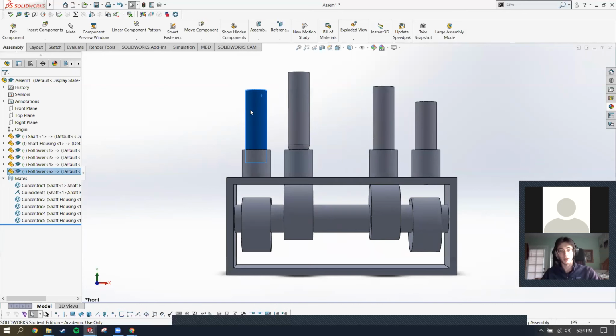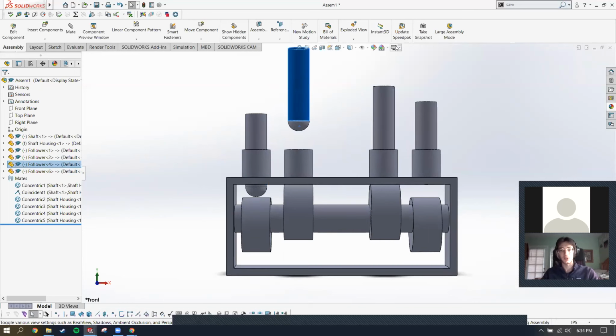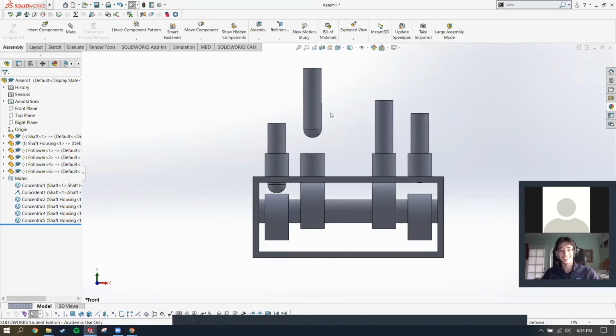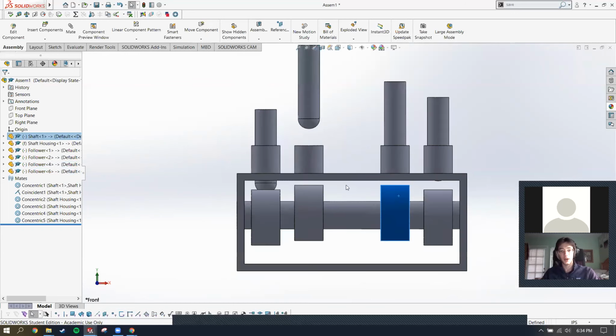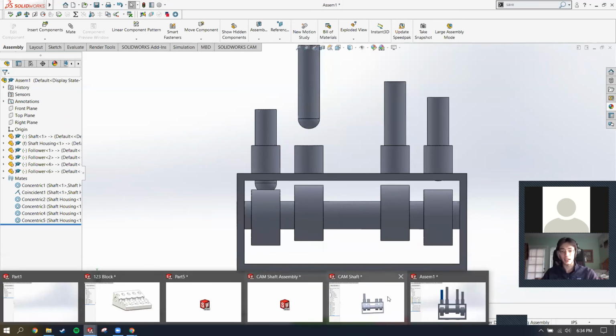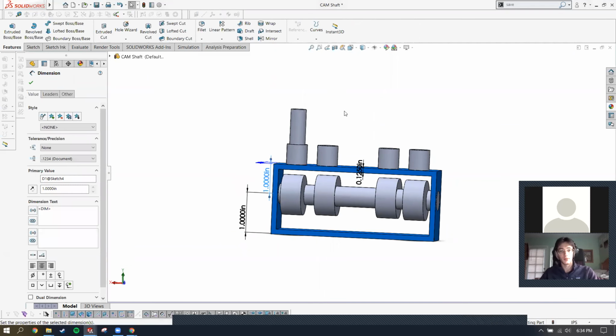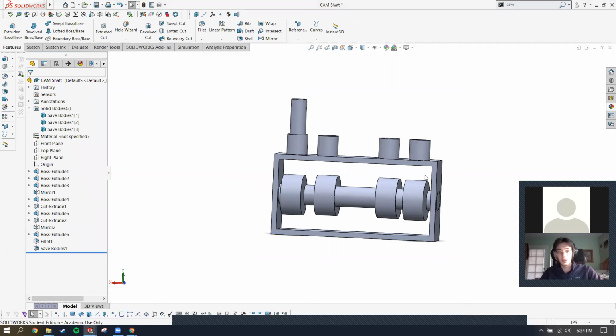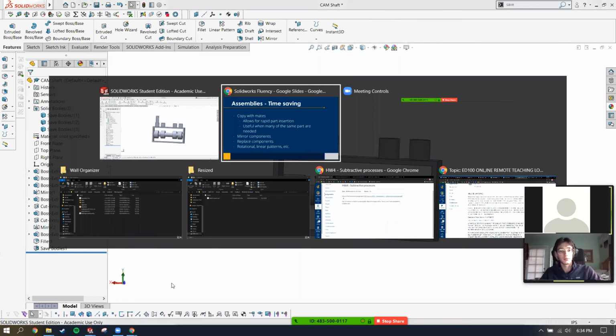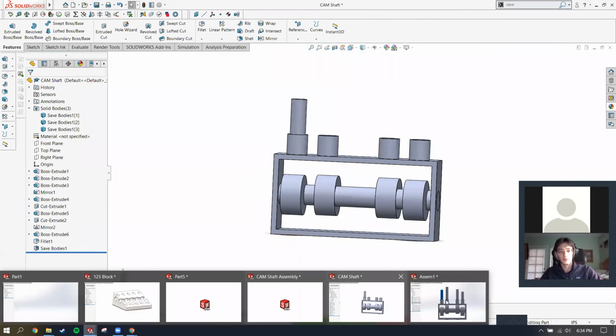Let's grab the front view, make it a little clearer. And I still have perspective on, which is why this is confusing. They can slide up and down as such. Now I'm going to change the size of this part once more, just so I don't have the interference, because I need that for the demonstration. I'm going to make this back into 1 inch. Control B, and it rebuilds. Back to the assembly.